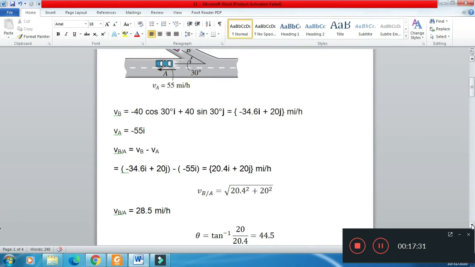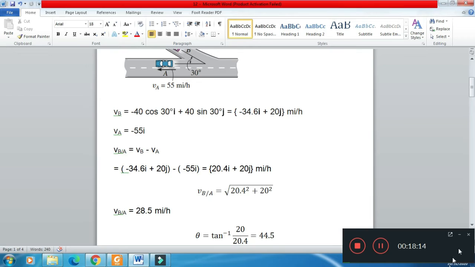If two objects are moving in the same direction, then from the point of view of one object, the velocity of the other object is relatively less than the absolute velocity. But if the directions of the two objects are different, then with respect to one object, the other object moves with a greater speed than the absolute speed. So similar is the case over here. The velocity of B is less than the absolute velocity from the point of view of A.